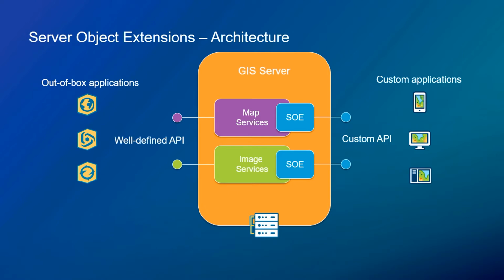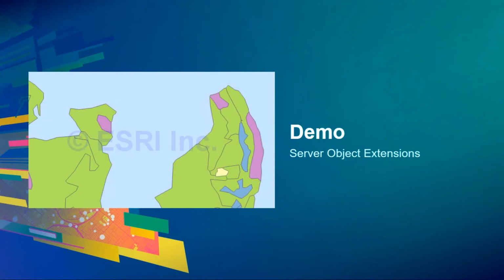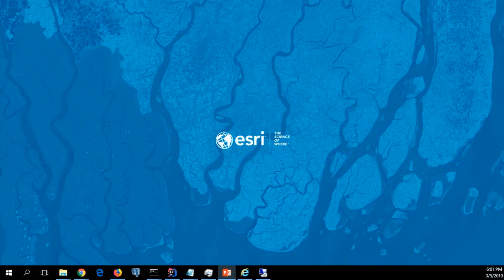So you understand the difference between interceptors now and extensions, wherein one kept the old map services contract. Here, with server object extensions, it's free form, like you are in control of the code as well as the implementation. But then you have to write custom applications that can take advantage of those implementations, right? So let me jump to a quick demo here as well.